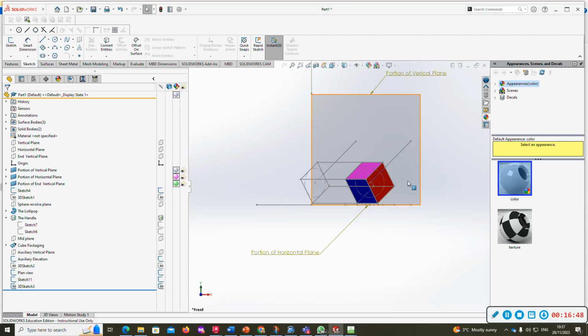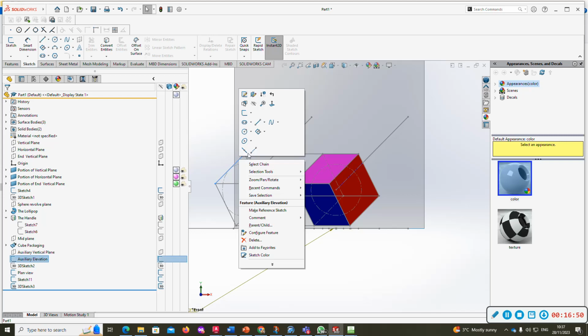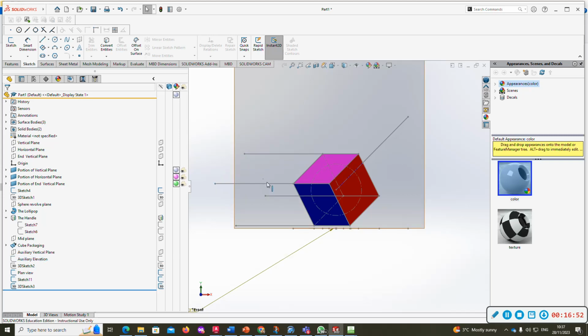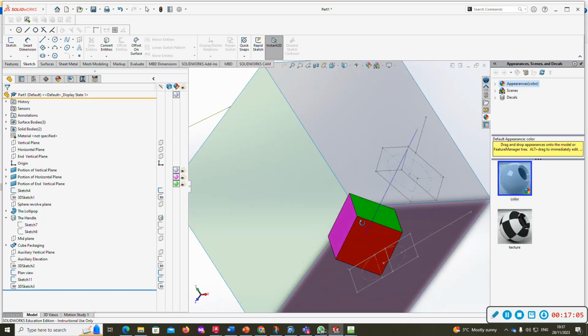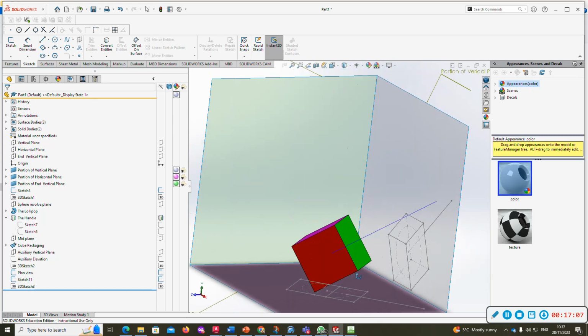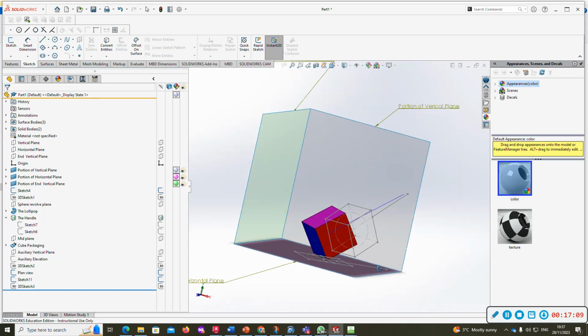So as said, that's what the elevation looks like, with the hidden detail in the dashed lines, and that's what our plan view looks like. And you can use the colors there to help you visualize that. Right, thank you very much.